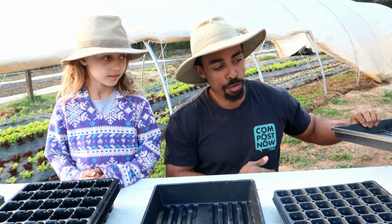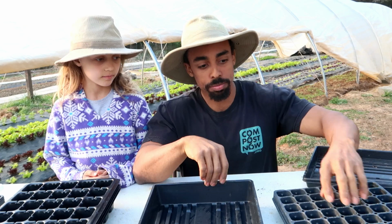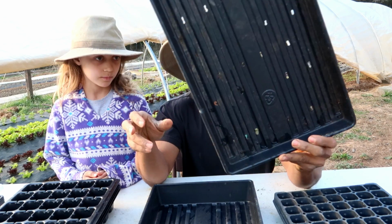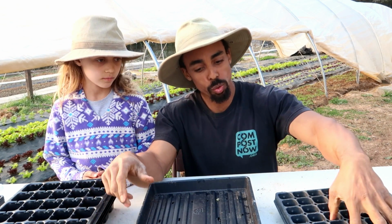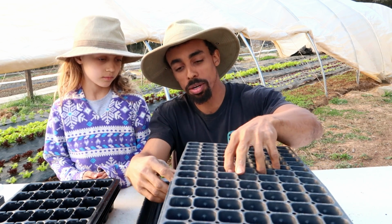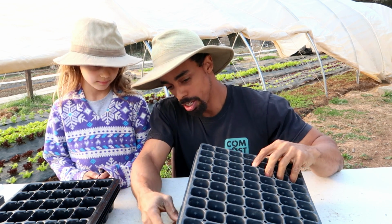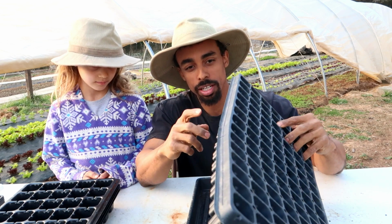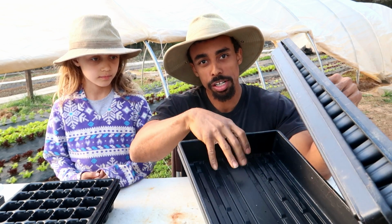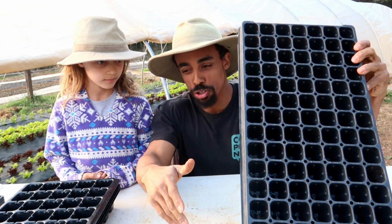And one of the things that we do here on our farm, we like to use what we call a 3-tray system. So we have your deep tray here, and then we have your shallow tray with slots in them. If we're growing microgreens, it'll be just 2 trays. But if we're having plugs that we're going to transplant, for the transplants that Selah talked about, we're going to use 3 trays. We got the deep tray, the shallow tray, and then the plug tray. And we do that because you can fill it up down here, and you can put your water in there, and those plants can receive the water that they need. So this is the okay version.